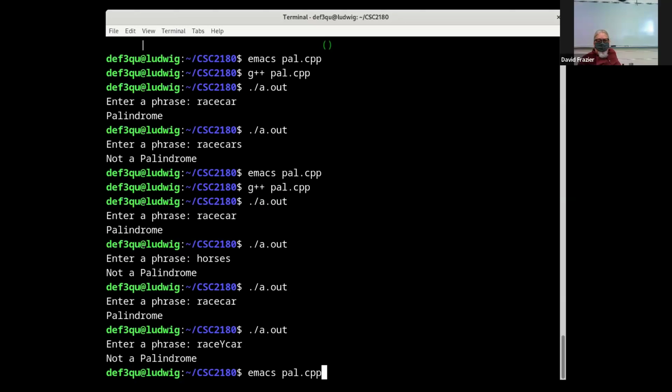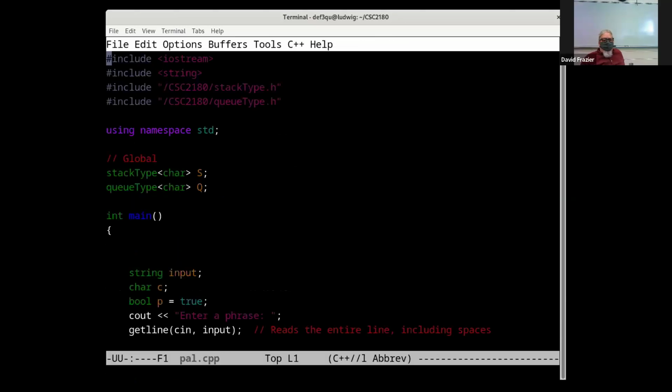Okay? But the main point of this is that I didn't create a stack or a queue, right? I just used them. So don't try to be creative. I have no type here. I have none of that stuff. I don't have to define the stack or the queue. I'm just pulling it in. Questions about this?